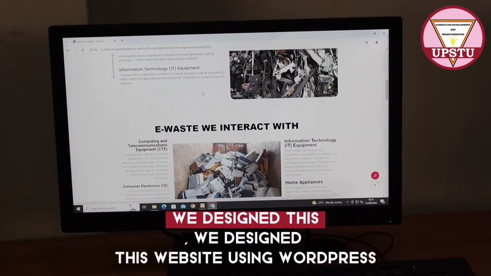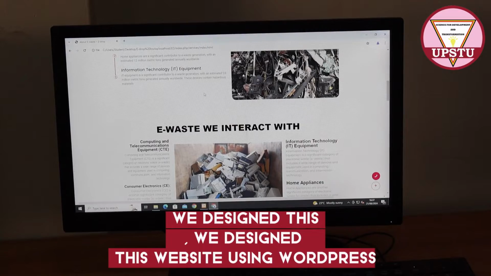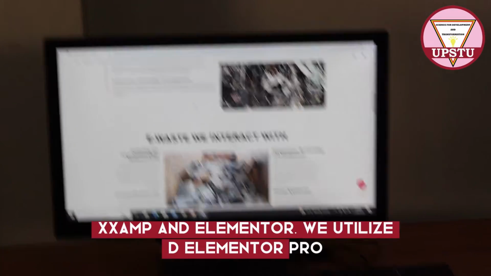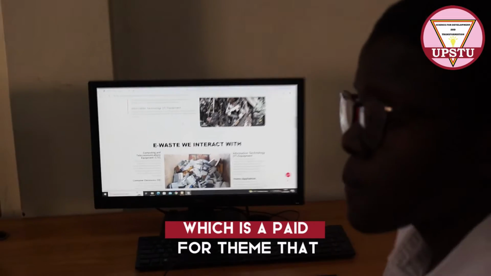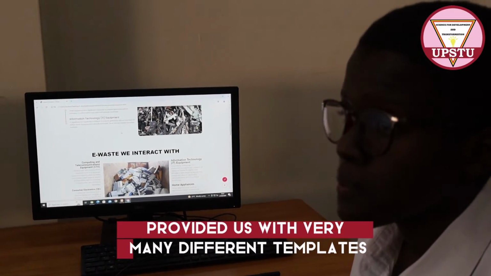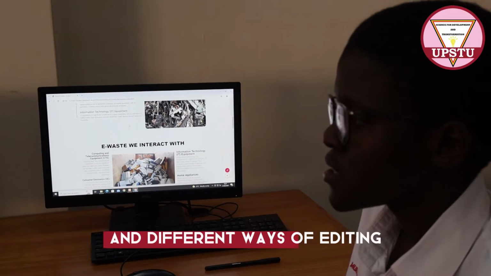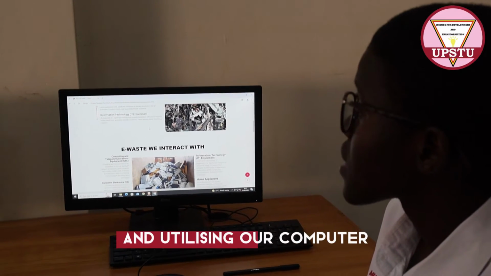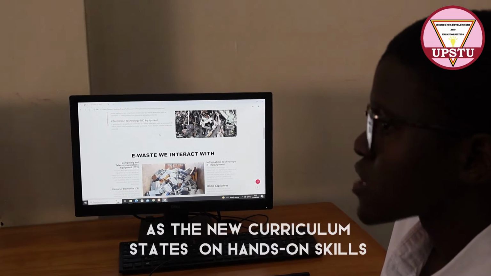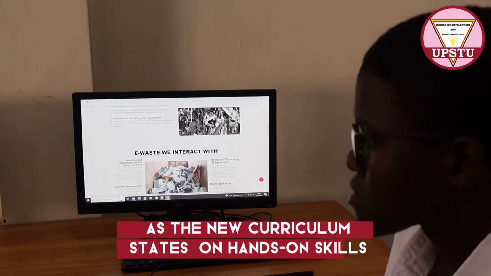We designed this website using WordPress, XAMPP, and Elementor. We utilized Elementor Pro, which is a paid theme that provided us with many different templates and different ways of editing, utilizing our computer skills that were taught to us by our teachers as the new curriculum states on hands-on skills.